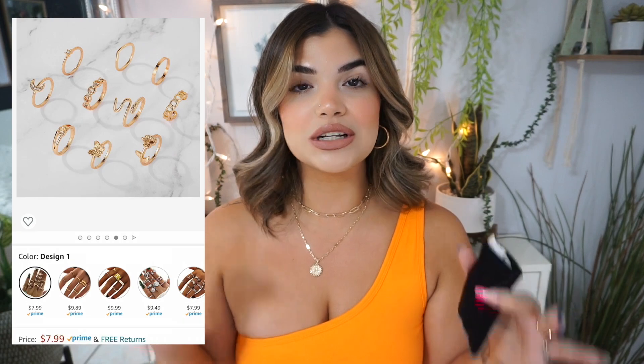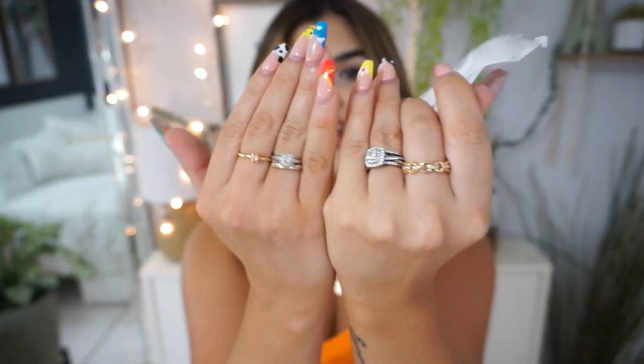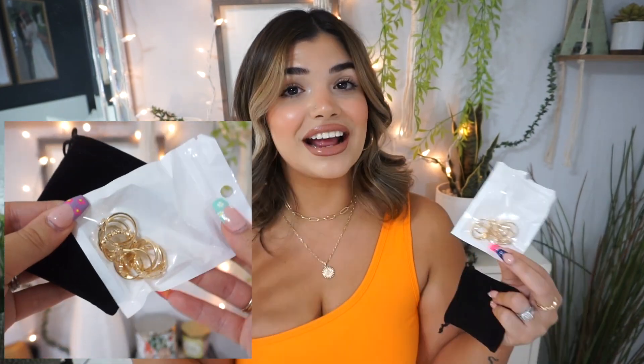Next up, something a little newer for me because I don't wear a lot of rings — I got a little ring set. Super affordable, super cute, very high quality. I've been loving the gold jewelry from Amazon because it's not brassy or orange; it looks very real, more of a yellow tone gold. I'm currently wearing two of them. Rings are very trendy right now, and I really loved that this set came in a ton of different sizes so you can wear them all the way down or stop at the knuckle. There's a little moon, a snake, a butterfly — super pretty rings.